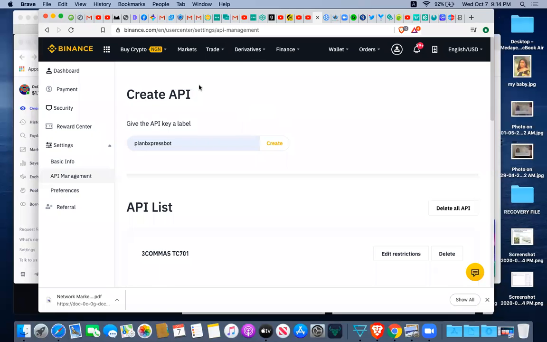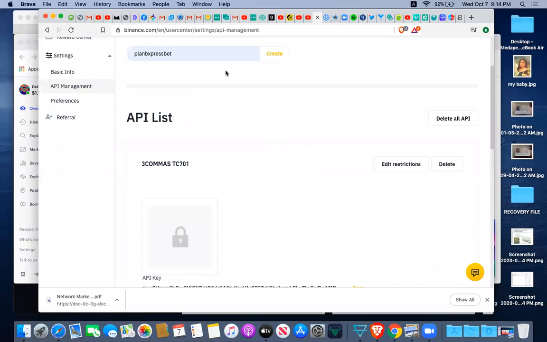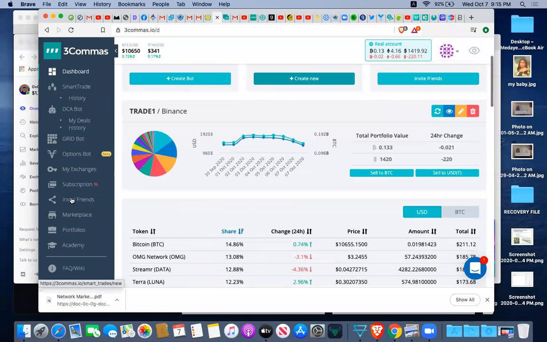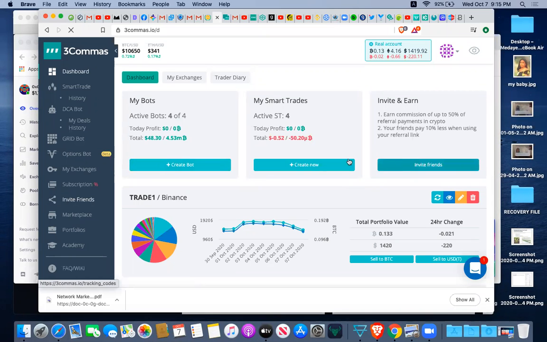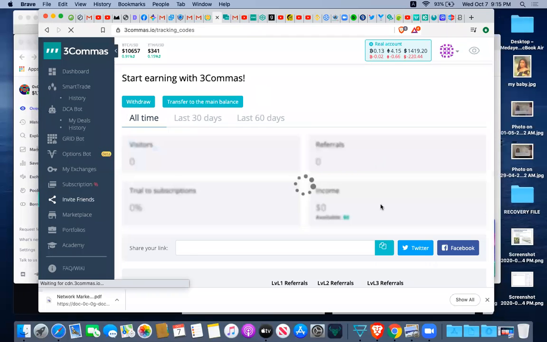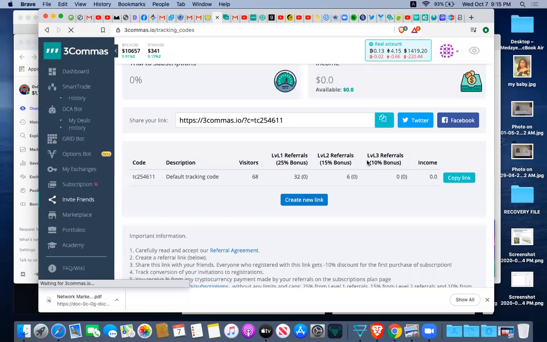So now we're going to 3COMMAS. If you've copied it, then what am I supposed to do? You're meant to log into your 3COMMAS. I want to believe that everybody, as per the link we sent last week, has signed up on 3COMMAS. If you have not, I just copy this link and paste it on the chat. So if you were not there last week, you can use the link to sign up.